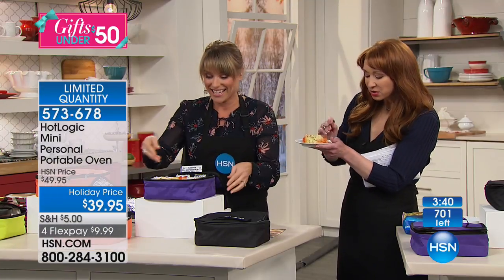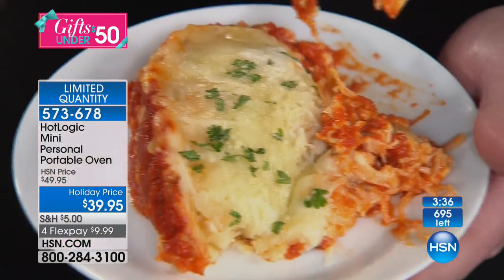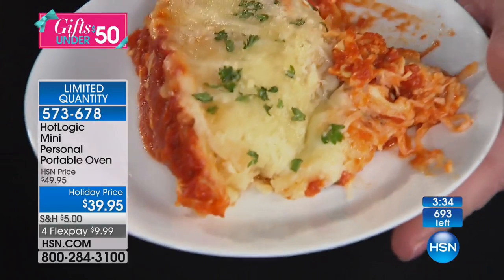So the thing is, oh, look at this. The lasagna. But you know what's so wild? Like a lasagna for two. It's a miniature. And that is hot. Oh, yeah. 165 degrees is the perfect serving temperature. It's not even like it's lukewarm. It's hot. It's a hot home cooked meal. And that's just it.